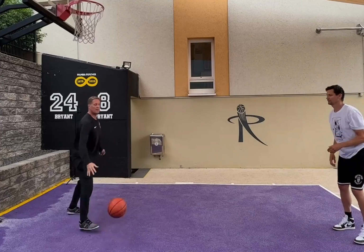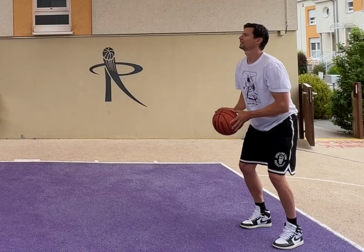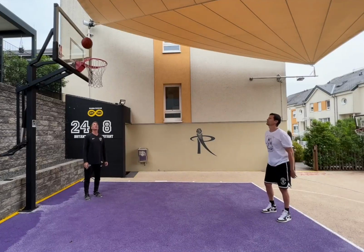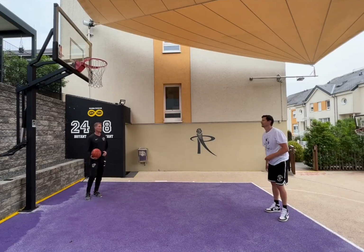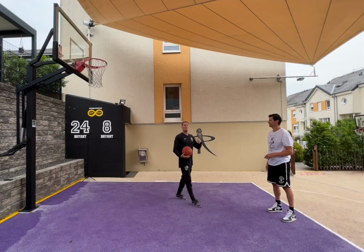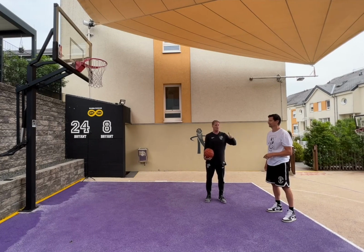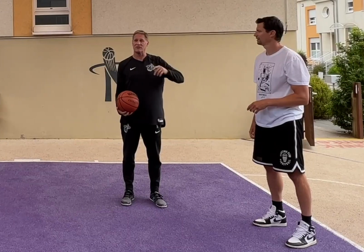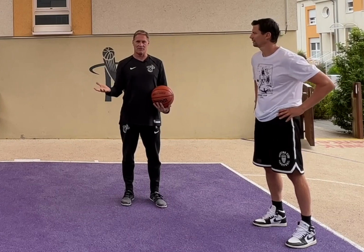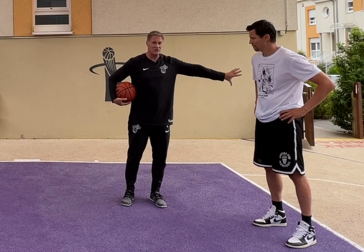Nice, good boy. Okay, and this time jump a little bit higher and just feel letting it go early. Don't worry about where it goes. There you go, good. Now that right there, when you let it go that quickly and that early, that adds a lot of range. And that's what everybody wants to do nowadays, is they want to be able to shoot from far. So if we shoot it early with a lot of energy transfer, it makes it easier to shoot far.